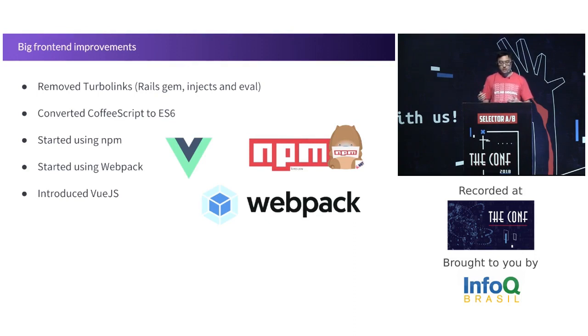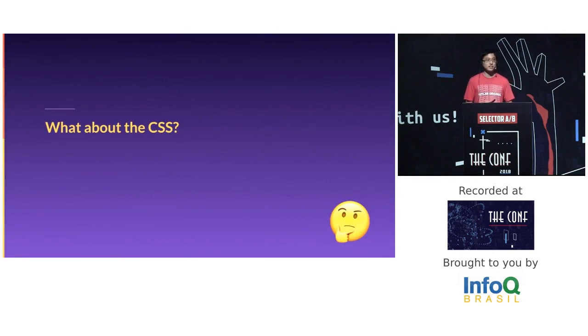That kind of helped us use the Webpack development tool so that we can start doing hot module reloading, a lot of cool things that Webpack offered. And we started using Vue.js for our pages that had more highly interactive DOM elements. Previously, if we used jQuery, it would be a pain to scale it and also keep the code maintainable. But with Vue, it does a lot of the rendering for us, so we don't have to worry about that as much. So you might be asking, what about the CSS?